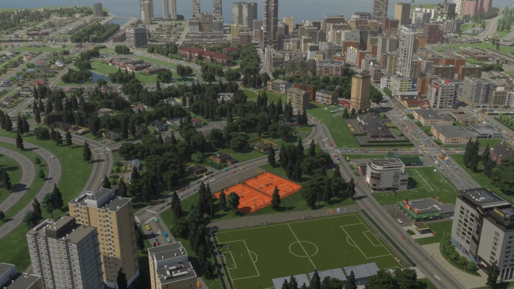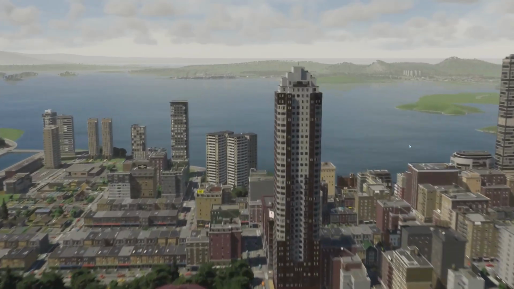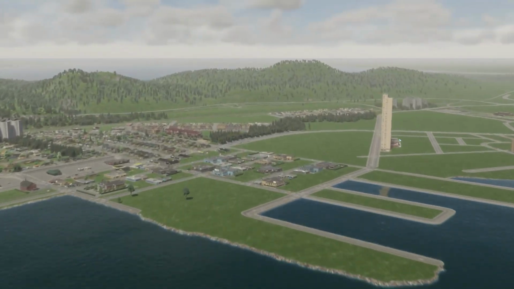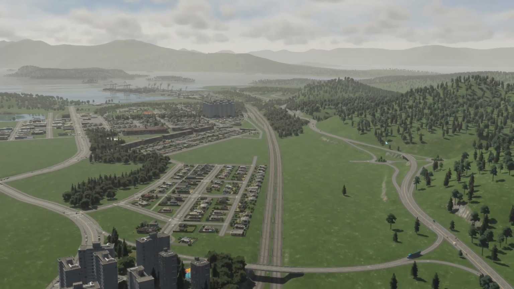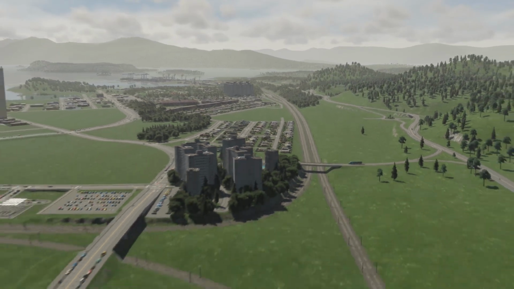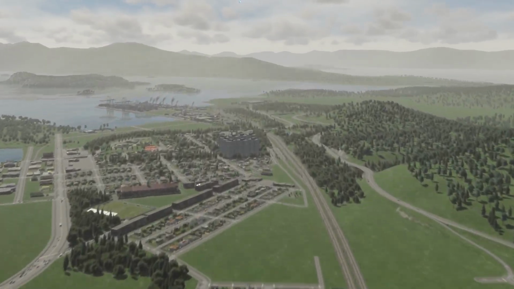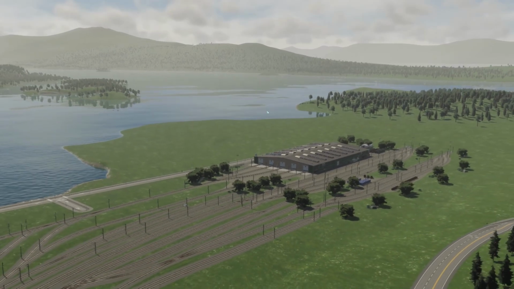So, what else can I say about this at the moment? Well, let's go over here and look at my current obsession with the do-over. So one issue in the original version of the city was this train line was not well planned out. I have a major rail yard I'm working on over here. Still a work in progress.